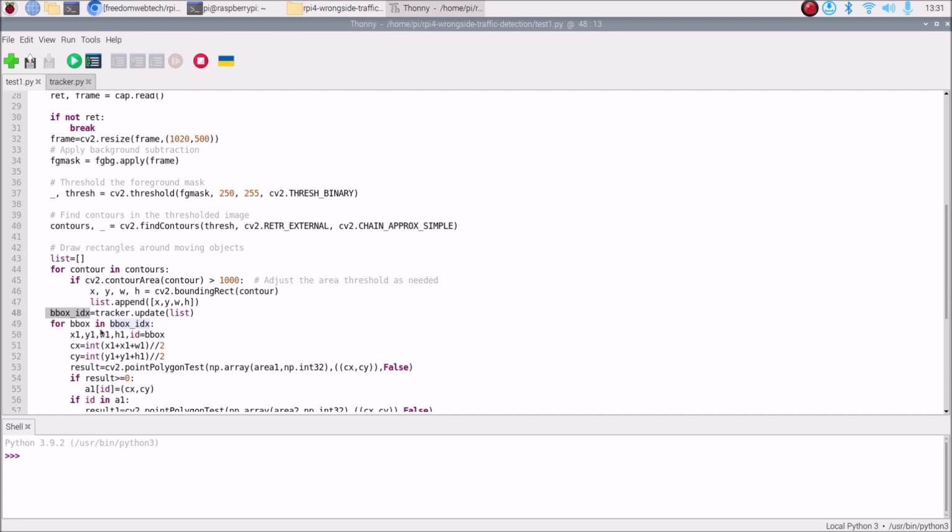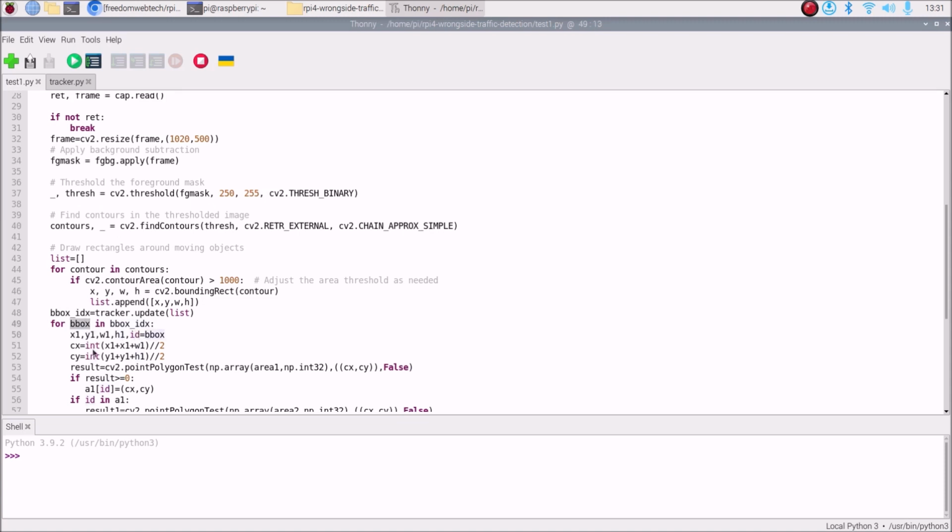So for bbox in this bbox_idx, we want to create here 4 new variables for the rectangle, because now we have the rectangle coordinates with the help of our tracker. So x1, y1, w1, h1, and the id is equal to our bbox. Simple.